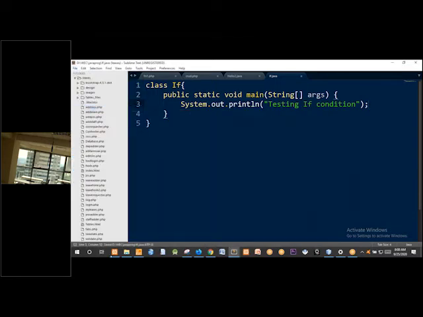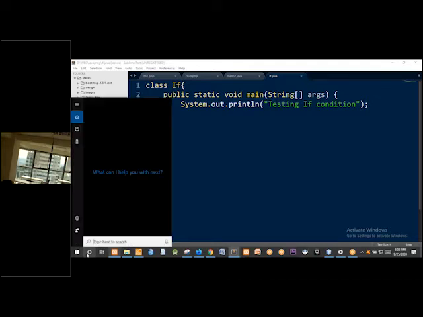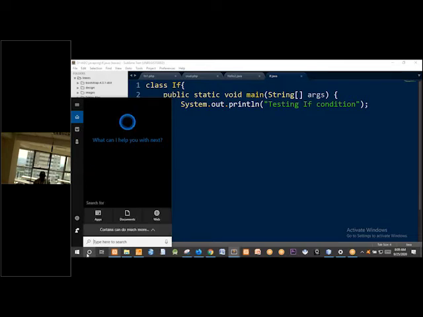So I'm showing you how we can run these programs in CMD, but I will also show you how you can use an IDE. You can use Eclipse or NetBeans. If you use NetBeans or Eclipse as an IDE, the development speed is increased.